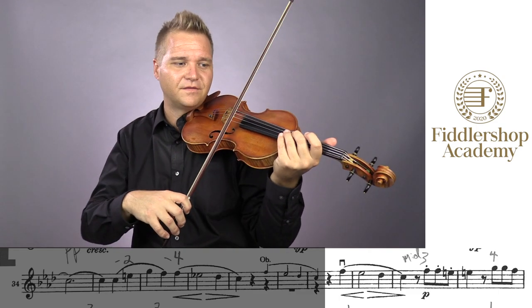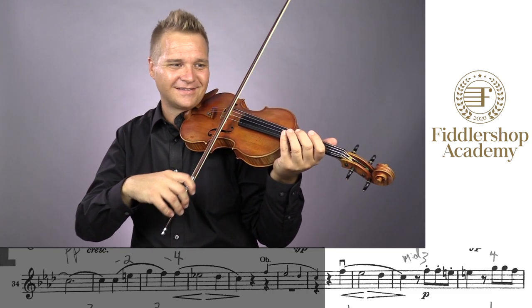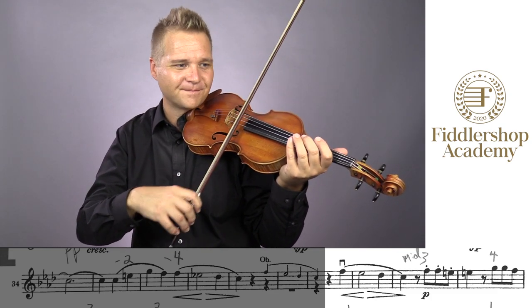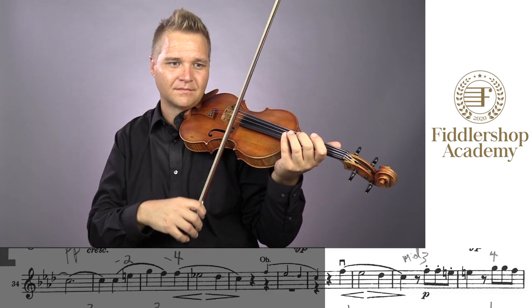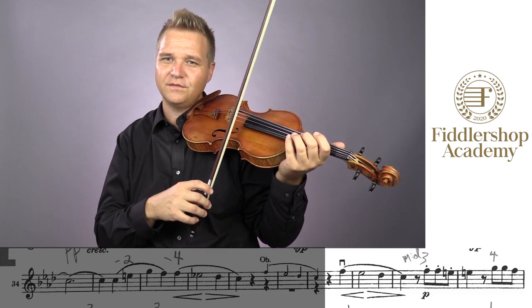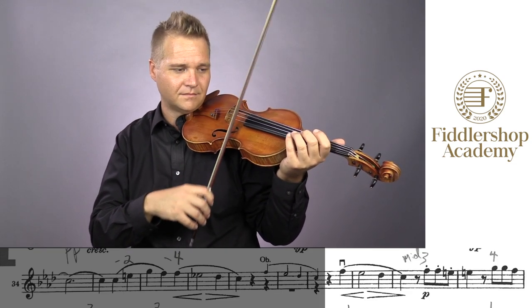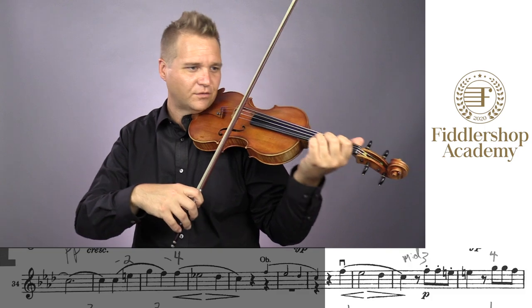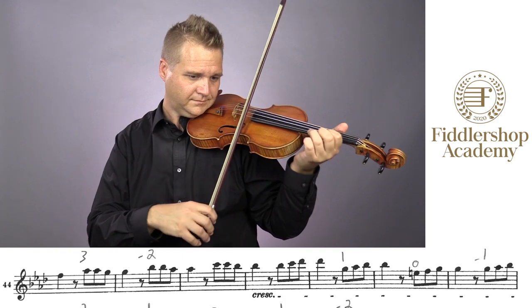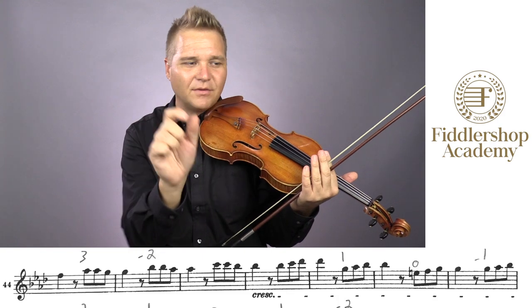All this really is just very short, I start on the string. I know everybody is gonna say that to you. That's one of the big principles of orchestral playing, start from the string and you just sort of pop, and then you let the bow bounce from there. Okay, so that's one of the big strokes throughout this whole passage. Really don't use a whole lot of bow. It's just like that much bow.